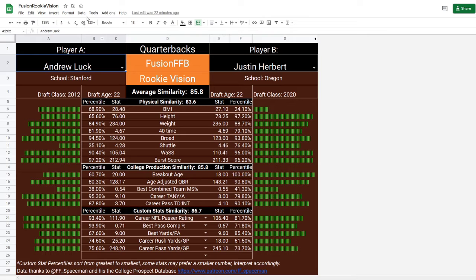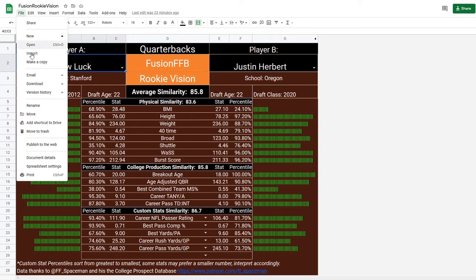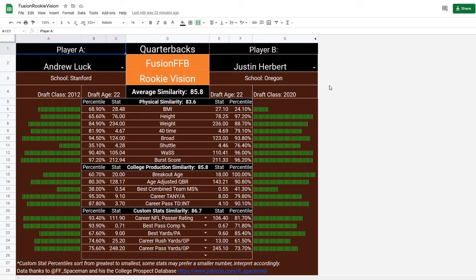Or if you know how, you can go up here and protect it yourself. Make sure you can still edit the names. If you ever mess up something, you can't figure out what, just go to the link and make a new copy. Probably a good idea to double check it anyway, just in case I've updated the information. Right now I do not have all the information for physical measurables for the 2021 rookies.